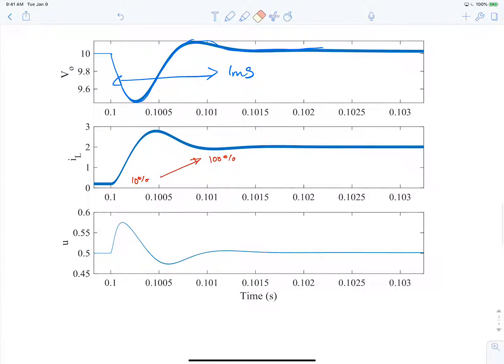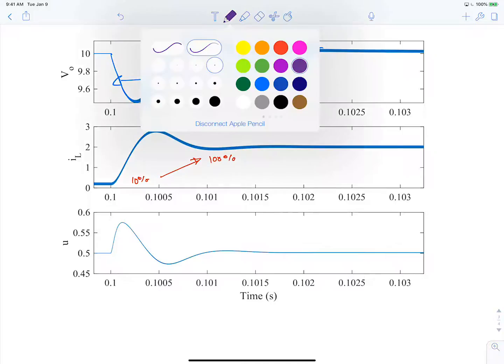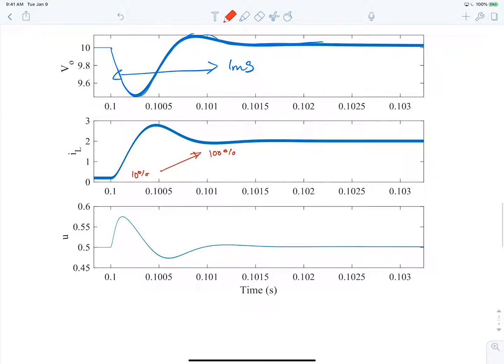All right, so actually I'm going to illustrate here too how when you push on the duty cycle right away you get this negative effect. So the voltage starts dipping here and you start pushing on it here, D, and guess what? It keeps actually going down, which is really, really interesting here. This is kind of that right hand plane zero.